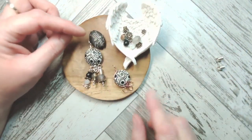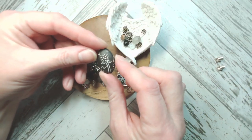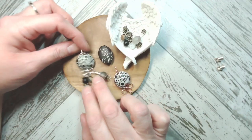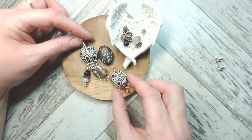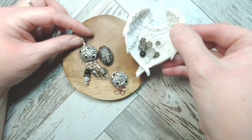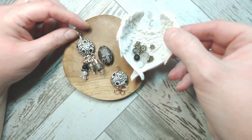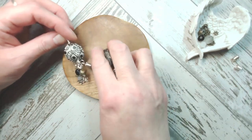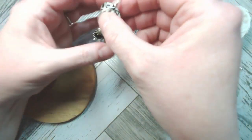We're going to work with the oval Dandelion focal bead today, though you can equally work with any of the rounds. By the time I finish I will have made three pendants from the one strand. I do love movement in jewelry — it gives you something to play with. If you don't like it, you can create just the focal section — horses for courses.